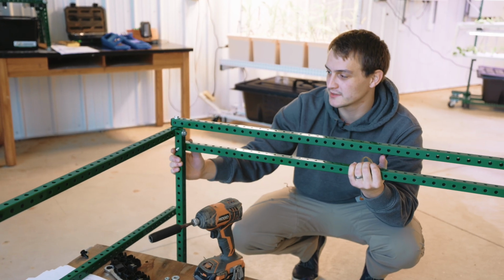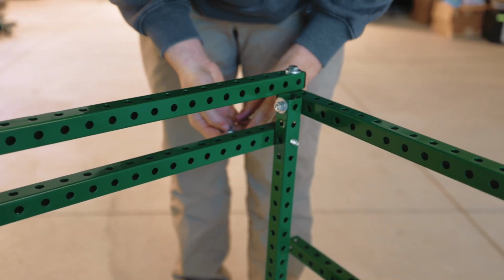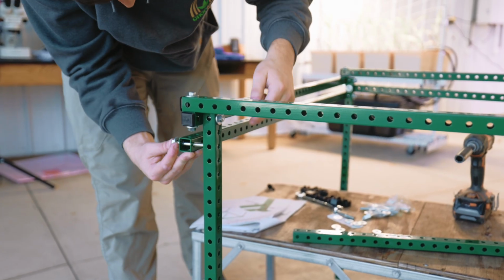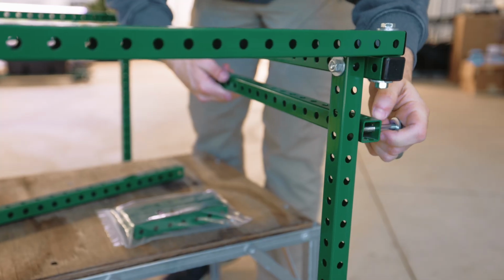So for these support pieces, they're going to go 1 hole down from this other bolt. And the side that I'm working on now is not going to be the drain side. This will be the feed side of the table. The drain will be on the other end. And you're just going to install these bolts the same way that you installed the other bolted connections.